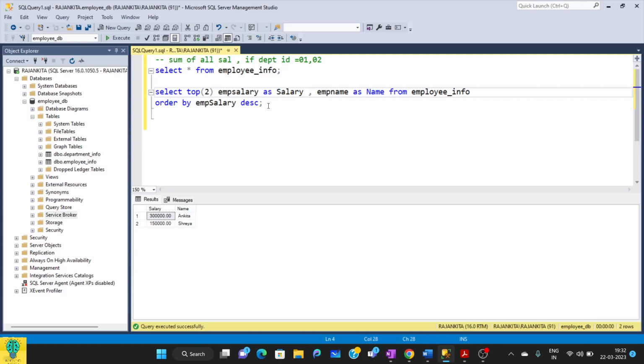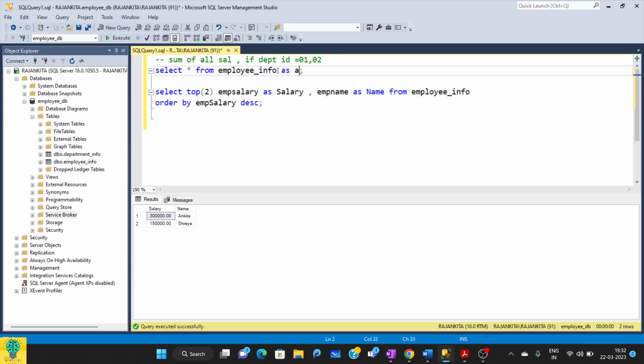And these aliases, or temporary names, can be given to the columns, or you can also give them to the tables, right? When do we give it to a table? We'll cover that in join. We'll be using two different tables, and then we'll use a shorter name for one table and a shorter name for the other table, because it's time consuming. Suppose employee info is one table and there will be another, like department info, and writing the full names every time is quite boring sometimes.